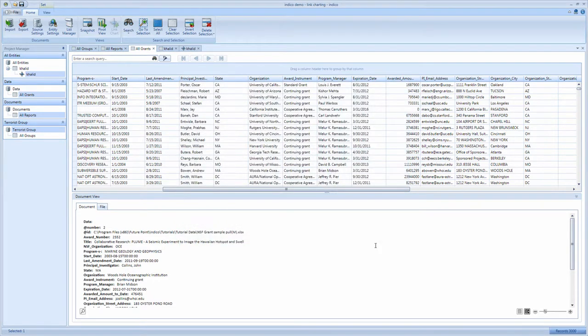To gather all the entities from this mapping, simply click the Create Entity Set button.